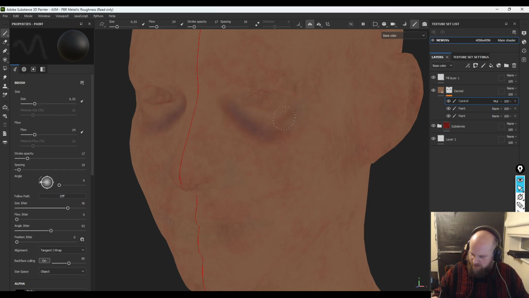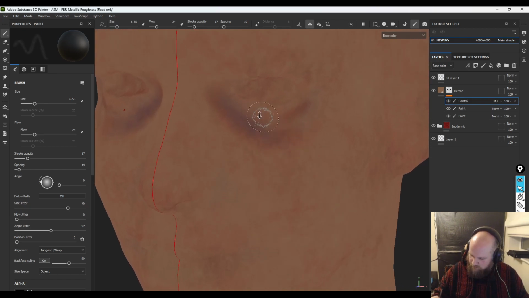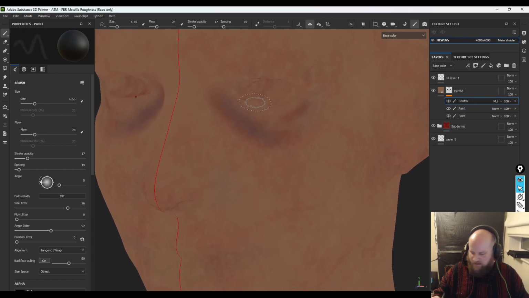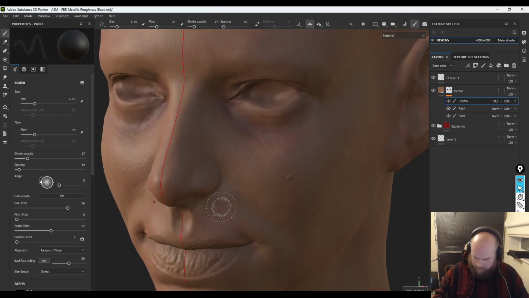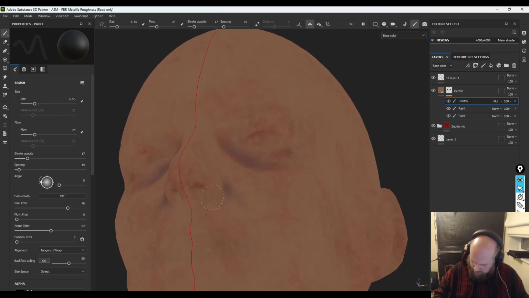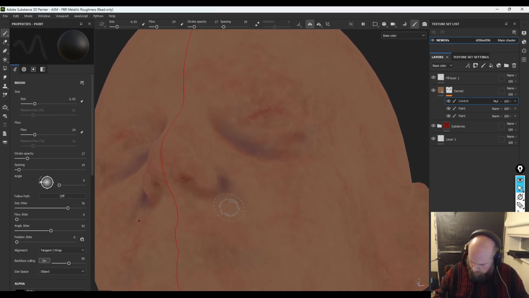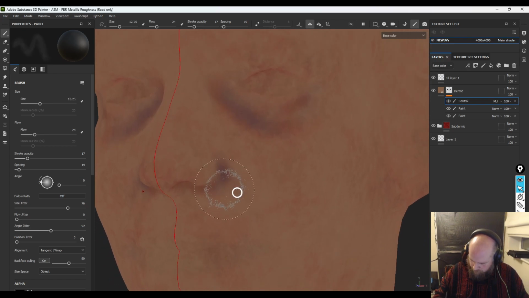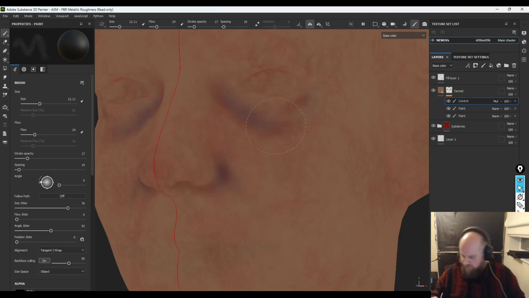And again, I'm thinking about that RBX imagery. So where are you going to have those reddening areas? Where you're going to have the reddening areas around the nose, like around here. So this is now taking away some of that coverage, bringing back some of that realism.